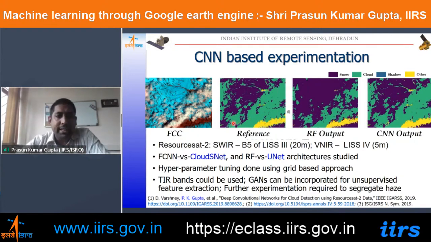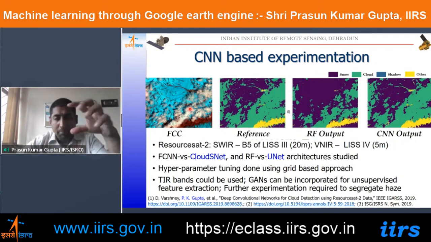So we created a reference data set first, and then we applied different models like random forest, CNN, FCNN, CloudSNet. A lot of architectures were applied. Roughly three publications came out of it, one in IEEE. And what we concluded is that it is a very difficult job, and it also includes more factors. For example, haze.